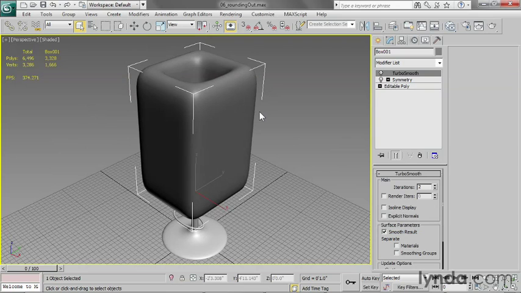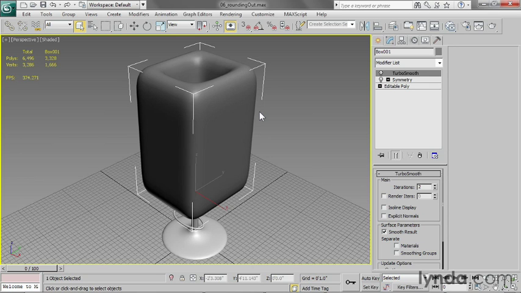And in fact, that's the sort of Achilles heel of this whole technique. Because you're starting from a box, you need to do some extra work to make it not be a box, especially if you're doing character creature work. If you have a really boxy shape, it's not convincing at all. You'll need to look in all the ortho views to make sure you're not getting a boxy shape.